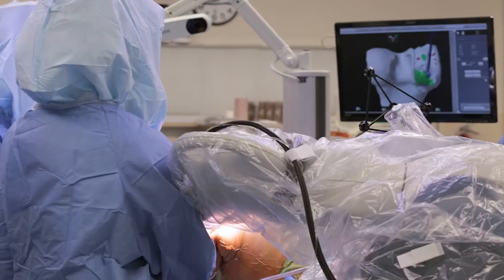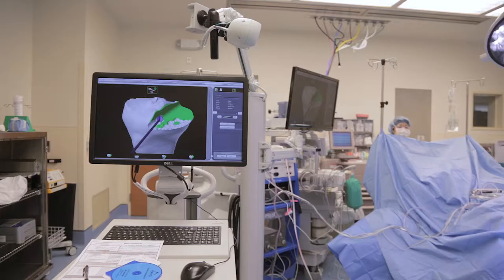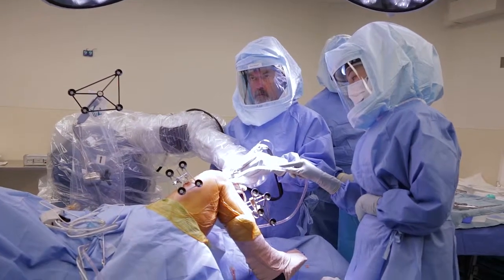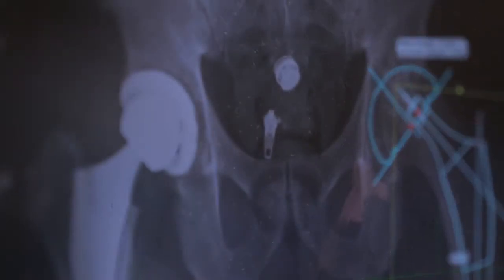Technology has had a huge factor in where orthopedics has gone all the way along. Image-based technologies such as CT and MRI are being used to create databases of bone shapes to design implants, and we're seeing technology influence how these metal shapes are created for hip and knee replacement. I think we're also going to see a lot more navigation-based tools and in particular robotics — I'm a big believer in the capacity of robotics to help humans do a better job than they otherwise would.